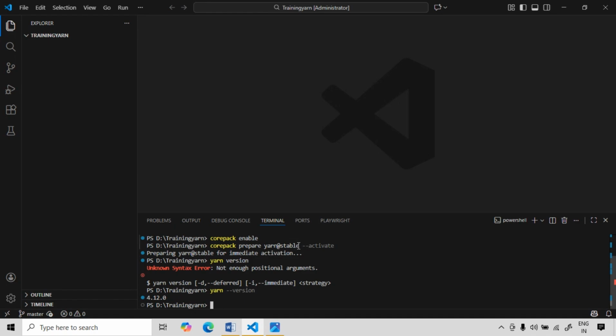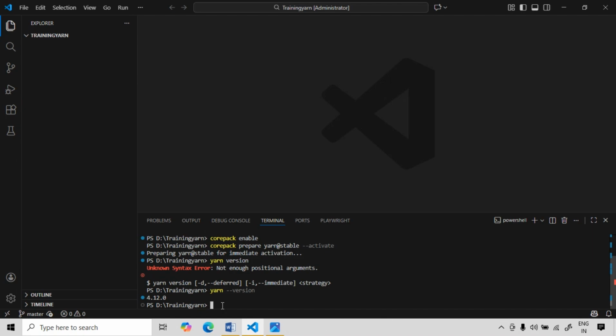So replace stable with the version number, like 4.1.1 if they are using that. The command will be the same: corepack prepare yarn@version-number --activate. Now you have seen that yarn is installed here.